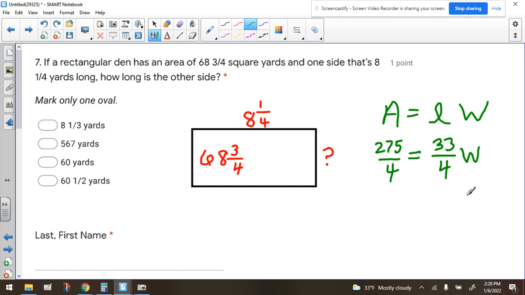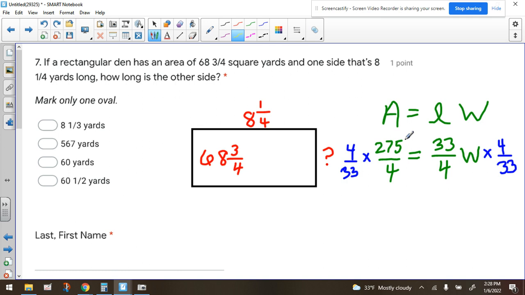All right, now we have a multiplication fraction equation that we need to solve. In class, we've talked about how you always look for the variable. You ask yourself, what's happening to the variable? It's being multiplied by 33/4. What's the opposite of that? It's to divide by 33/4, which is the same as multiplying by the reciprocal. So the reciprocal of this value is 4/33. And we're also going to put that over here, 4/33. Make sure you write all this on your piece of paper, by the way.